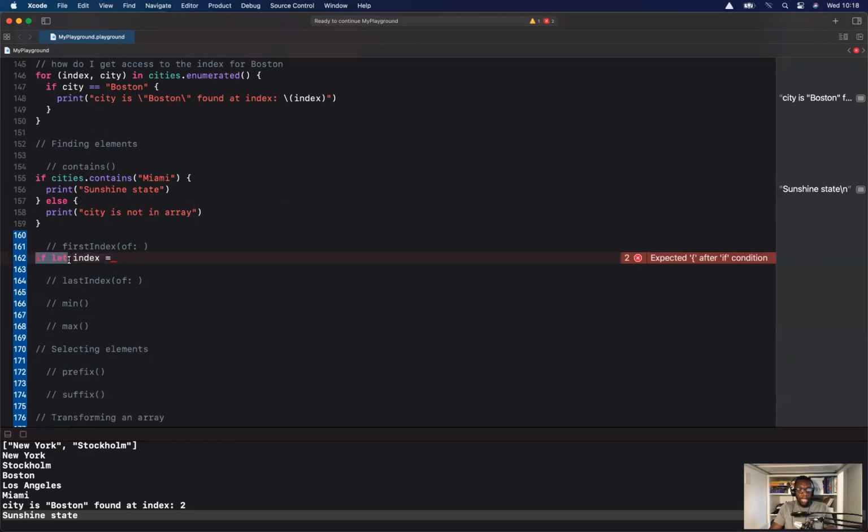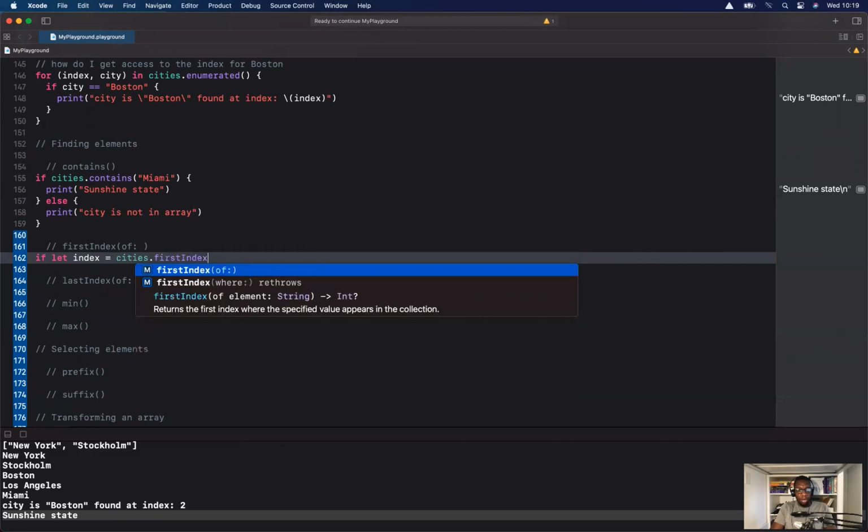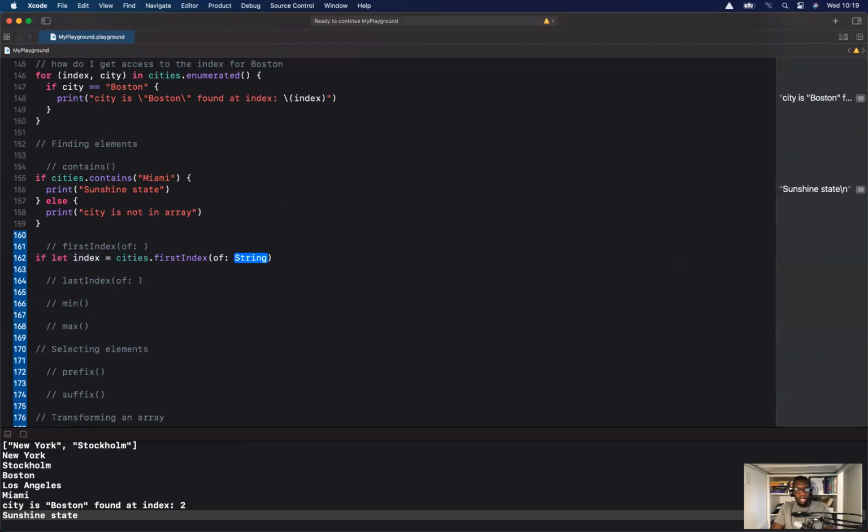So writing syntax like that will become second nature to you because you know at some point first index returns an optional. So that comes with practice here. So here I have cities. I'm looking for the first index of some string. In that case, I'm looking for the first index of Los Angeles.